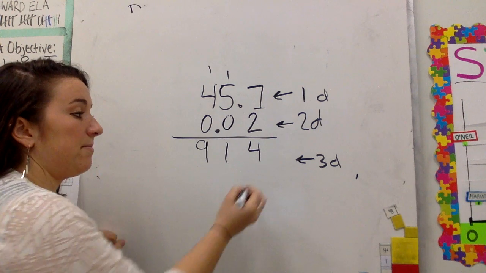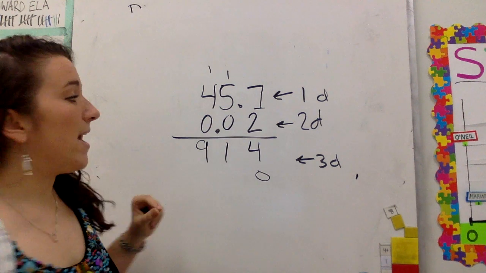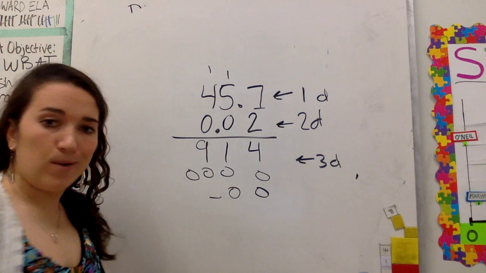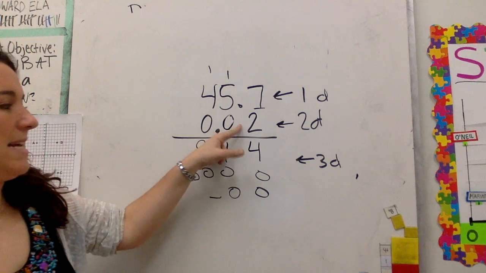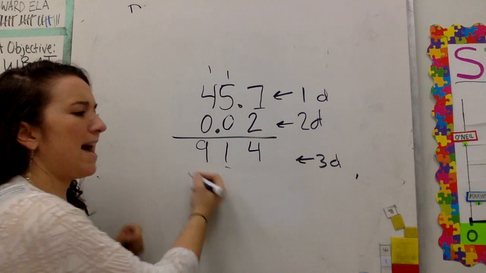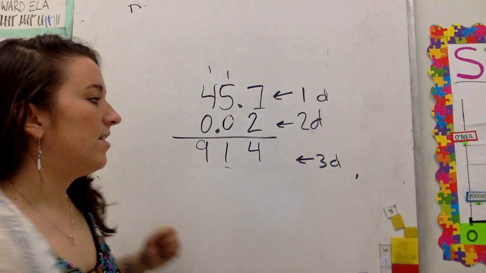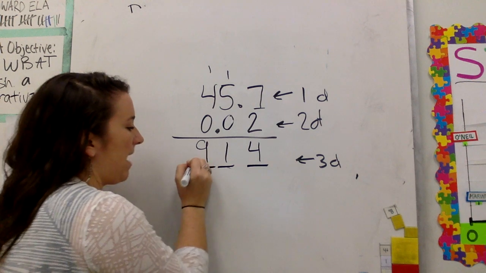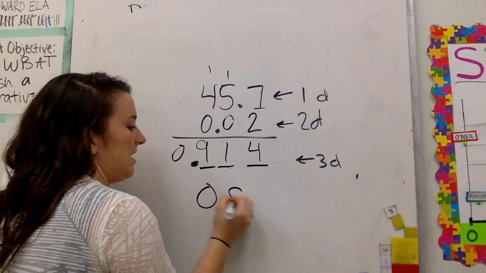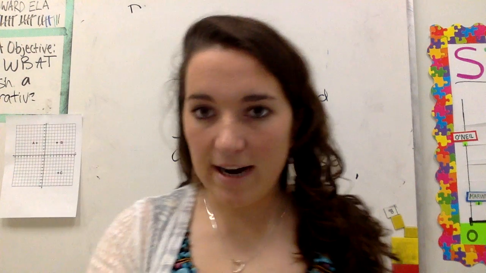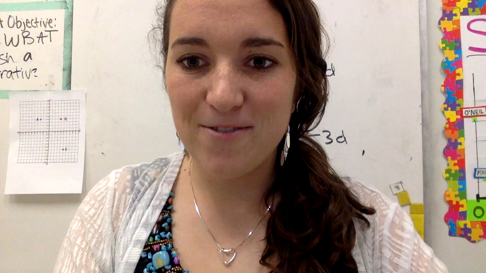Next, I would move to the right, put a 0 here, and keep multiplying. But if I multiply all these numbers by 0, I'll just end up with a row of zeros here and then a row of zeros down here, which won't change my answer at all. So I don't need to multiply zeros when I only have zeros in front. So my answer is 914, but I still need to put my decimal in. I need 3 digits behind the decimal, so 1 digit, 2 digits, 3 digits behind the decimal point. So my answer is 914 thousandths. All right, so go ahead and try that second decimal multiplication problem on your own as well. Good luck with the rest of this worksheet.